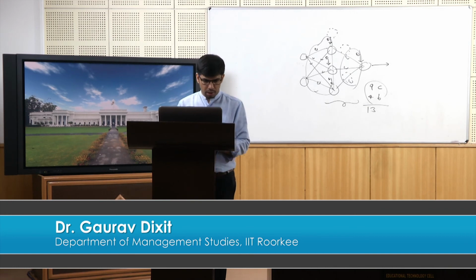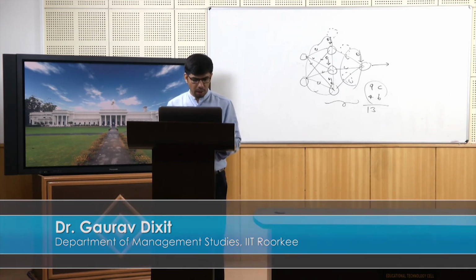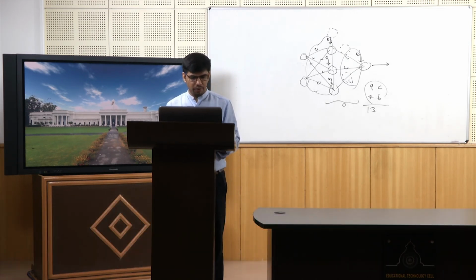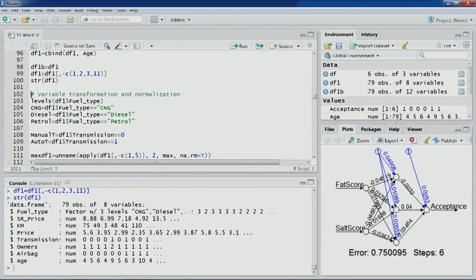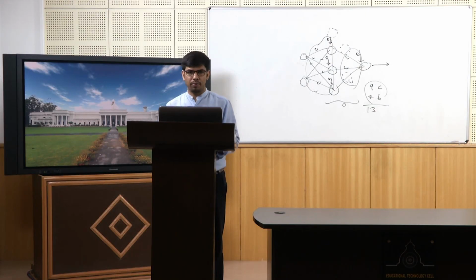In this particular data frame, we have two categorical variables, fuel type and transmission. As we did in the previous exercise, the acceptance was a categorical outcome variable, but we did not change it into a factor variable, because the neural network function doesn't allow us to do that conversion.